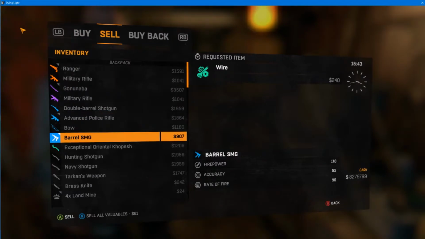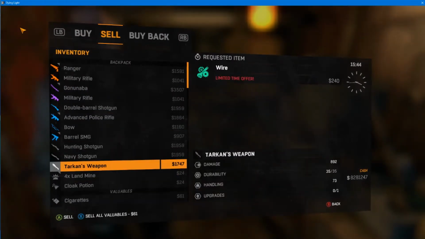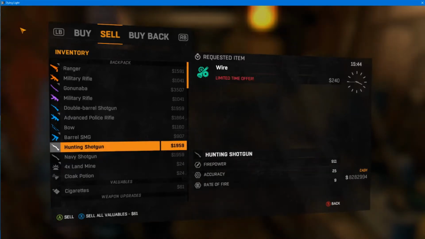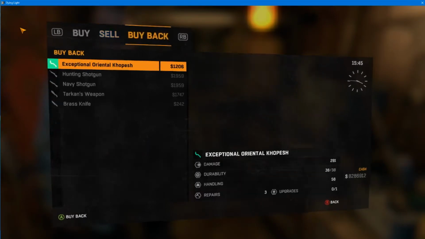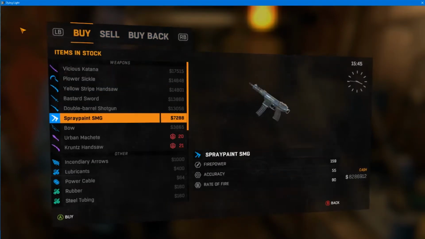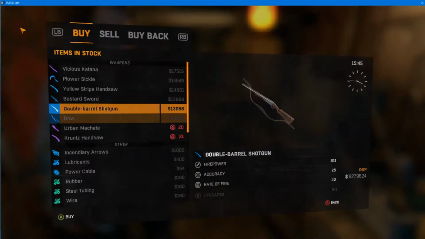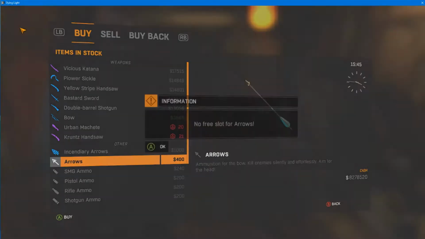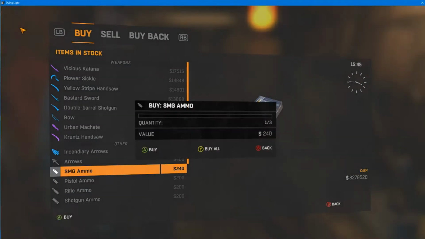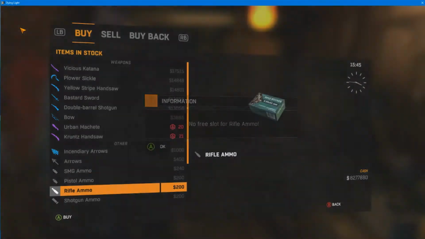This premium stuff I've got here. There's people fighting a toad over there. Let's see what this guy got. He got no premiums. Ooh, a spray paint SMG. There's nothing different. Spray paint SMG. I would rather go with a regular SMG than that, man. Regular SMG is better.